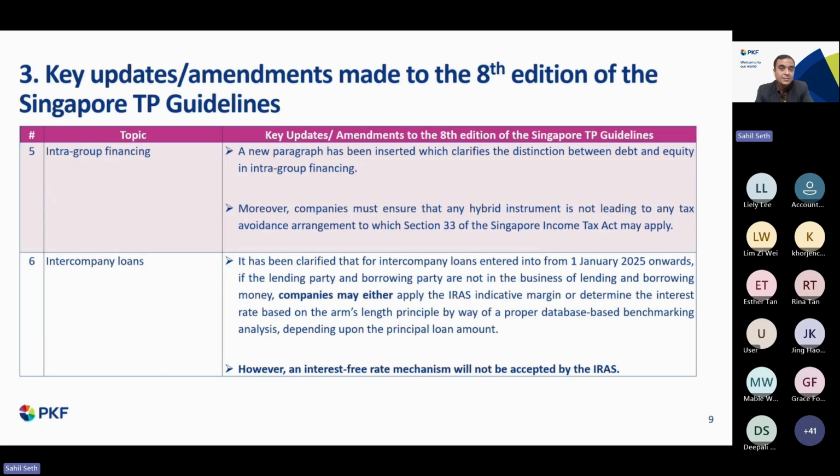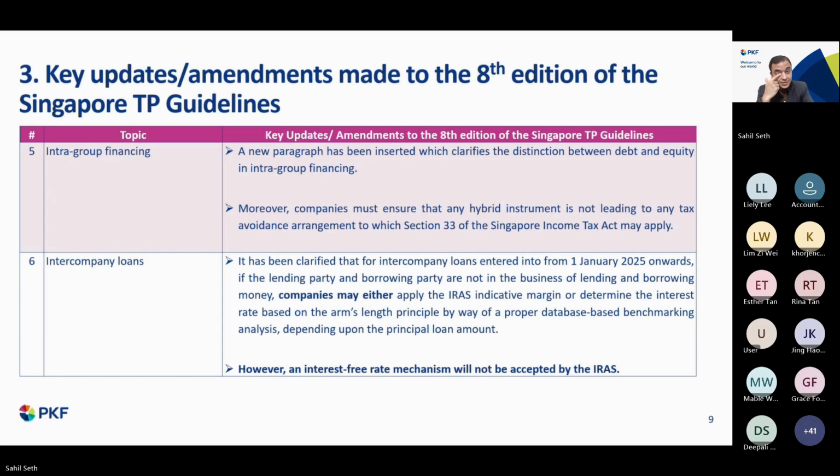This specific amendment has been taken from that action plan: a hybrid or complex financial instrument or financing arrangement, wherein there are provisions that after a certain point of time, the equity share capital can be converted into debt or vice versa, or the instrument is such that equity share capital becomes preference share capital. Any kind of hybrid instrument or arrangement with different financing elements will lead to an instance of a tax avoidance issue. That's why the IRS has very clearly mentioned that there has to be a clear distinction and demarcation whether the intragroup financing is purely debt or purely equity, depending on whether it is impacting the P&L or the balance sheet.